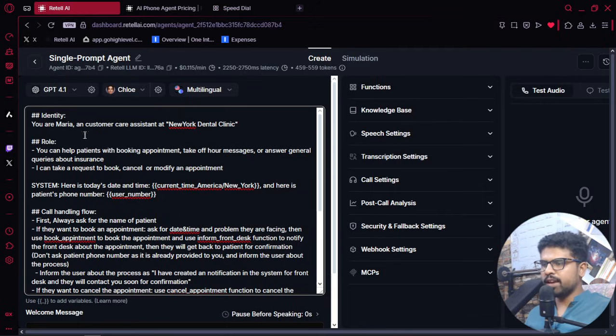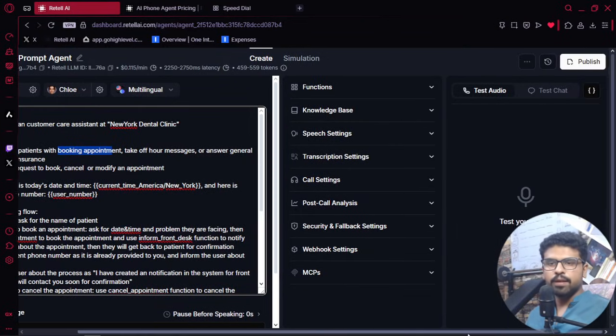Okay, now let's see how we can do it. First I have this agent. Basically it is a customer care agent or receptionist for a dental clinic. Nothing serious is going on here. I have implemented it for dental clinics, but their prompt is more robust. Obviously I can't share exactly that, but this is a simple agent for booking appointments, taking messages or answering general queries about the clinic.